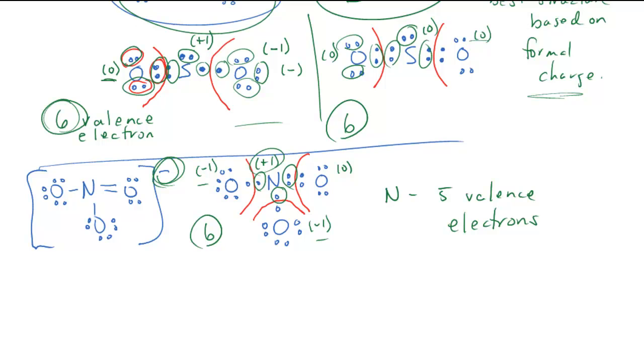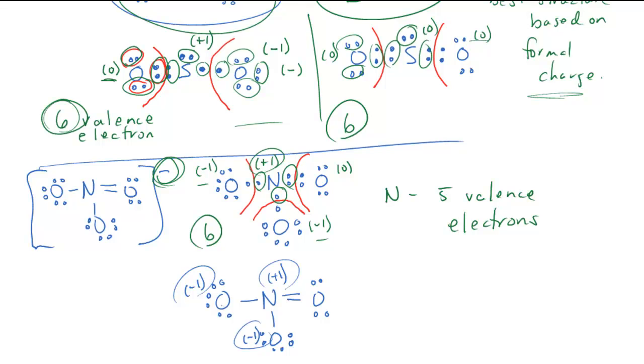So if we were to draw this out, one way that we could express it, I'm going to go back to how I have this shown here. Rather than putting square brackets with a negative sign on the outside, I could show the molecule with its formal charges. I would put a -1 for each oxygen and a +1 for the nitrogen. And again, typically we don't put formal charge of 0, so I wouldn't label this oxygen on the right. Then we would see -1, -2, and +1. Overall, we add up those formal charges and we see that that ion has an overall -1 charge. So by putting the formal charges, I don't have to put the molecule in square brackets and put the charge on the outside.